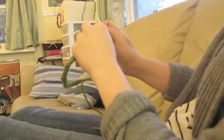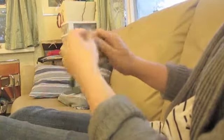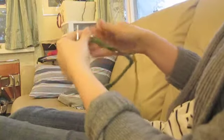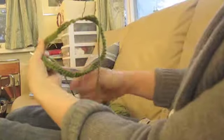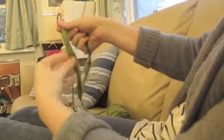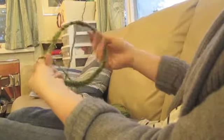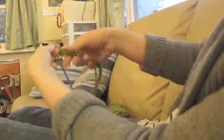I just can't find my size 10s, so just keep going along like this, and we're getting there. See, I just kind of push the stitches up, and you can see where it's starting to twist, so I just check my work, make sure that it's all facing inward, because sometimes it can get confusing when you get back to the beginning.